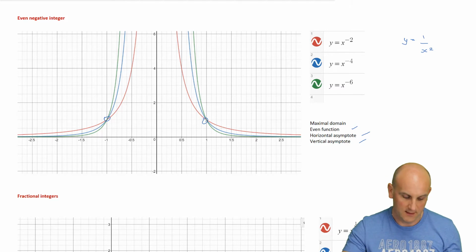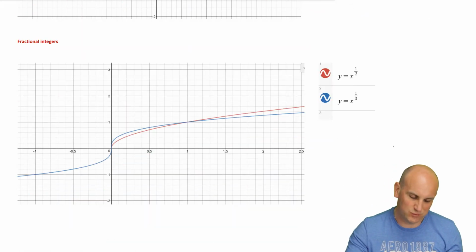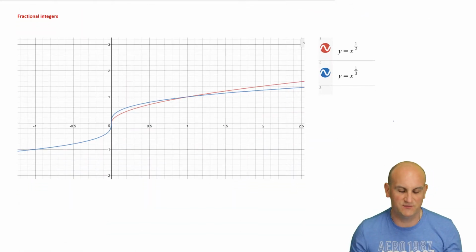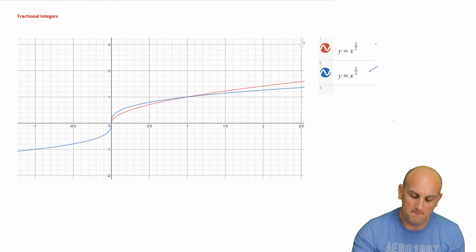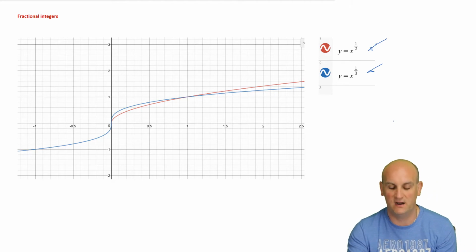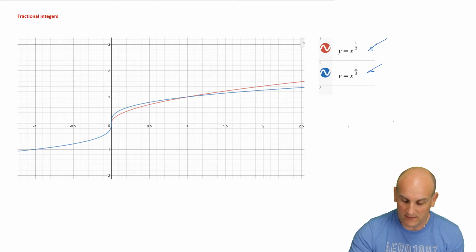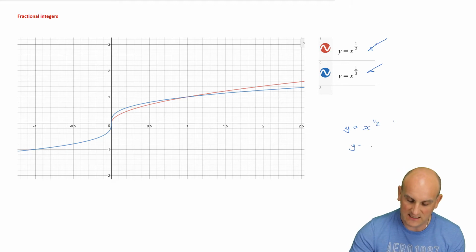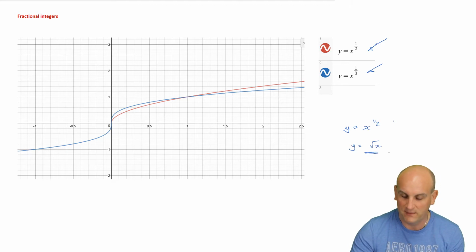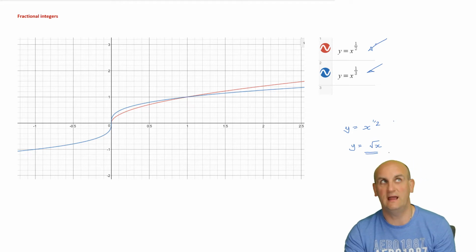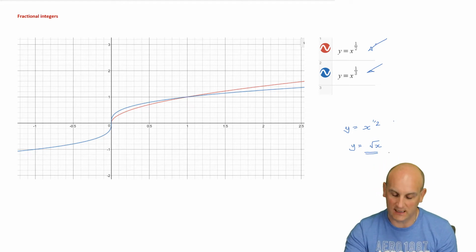Wow, freaky. Fractional indices, well, this is the last part of this video, and they are incredibly important. These particular graphs, much more than I would like to admit, particularly the graph of y equals x to the power of half. Now, please note that y is equal to x to the power of half is exactly the same as the square root of x. And the graph of the square root of x is used ever such a lot, all right? I can't tell you how much.